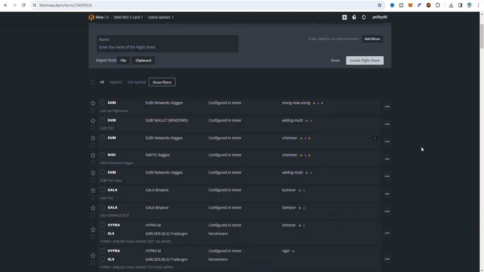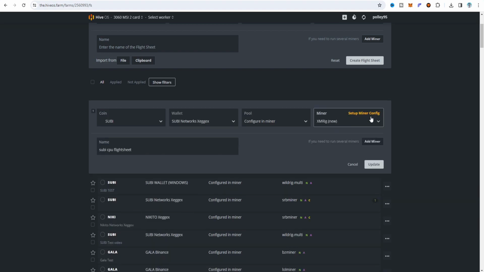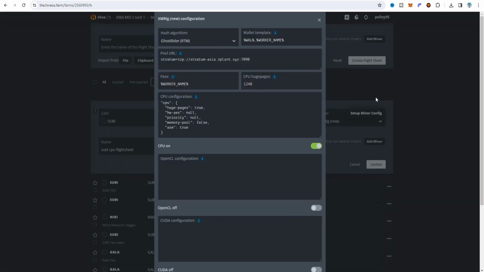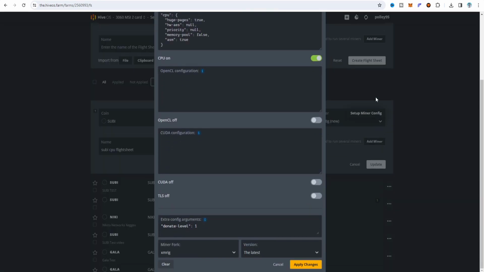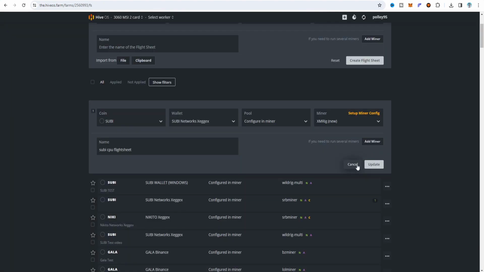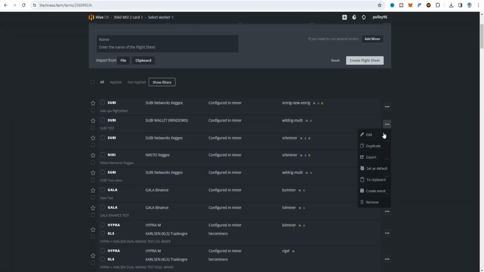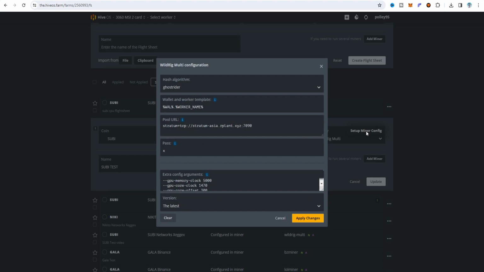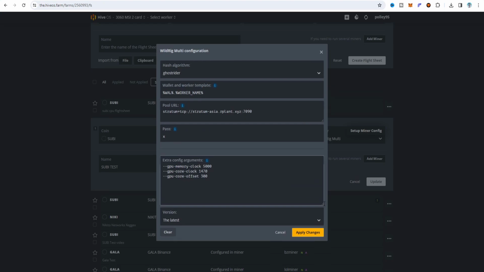Okay, so these are the basic settings if you choose CPU mining, that you can choose XMRig or the SRB miner and set these settings from there that I applied. So just copy that on your flight sheet. And if you choose GPU mining, then you can choose the WildRig Miner, which is going to be the best, and these are the settings I applied on my flight sheet. So this is the overall things in here.